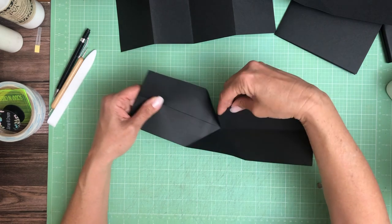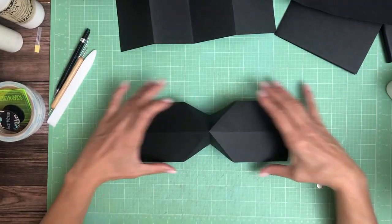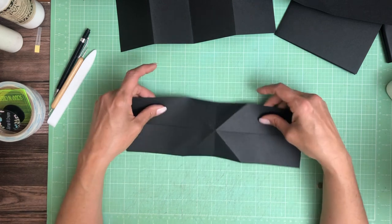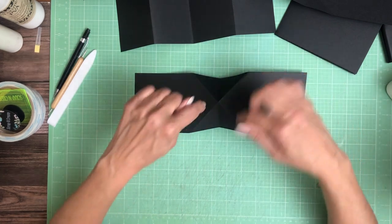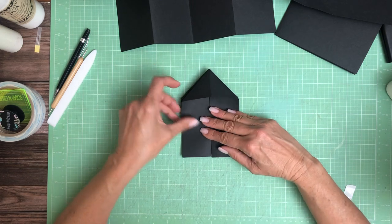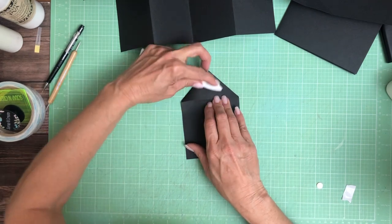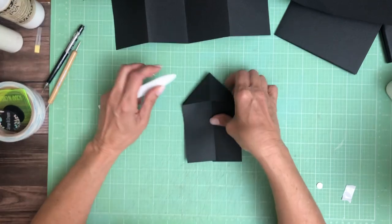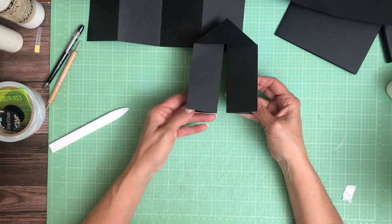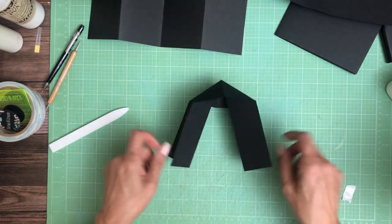Make sense? So you've got your X, you're gonna push this in, and then you're gonna push these two in and do that. So there's your X, they're pointed down, they're valleys. Turn this into a valley, and there you go. And now you have this arrow pointing up. And this becomes the mechanism. And I rushed through it. I wasn't very precise. And you should be as precise as possible. You get this mechanism. And this is what becomes the twist pop for your element, okay?